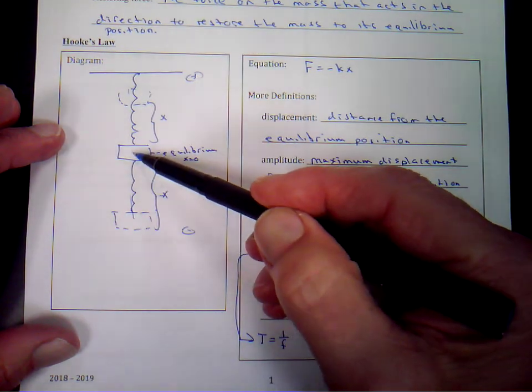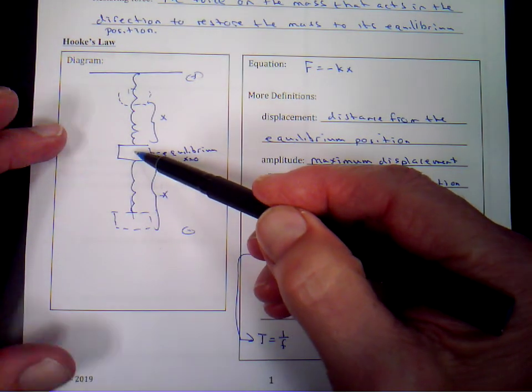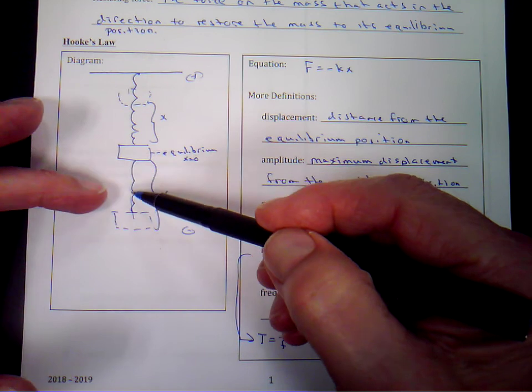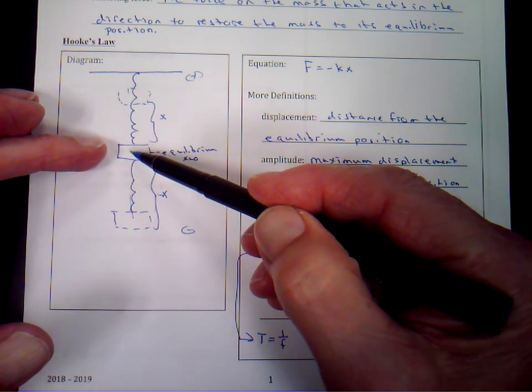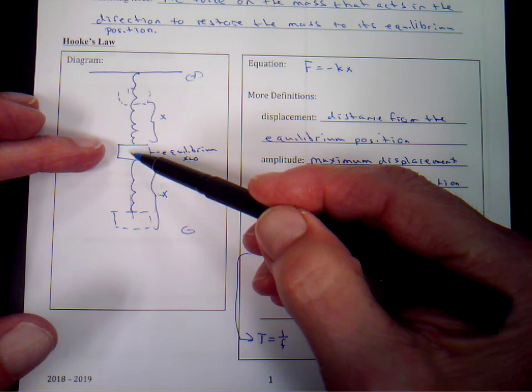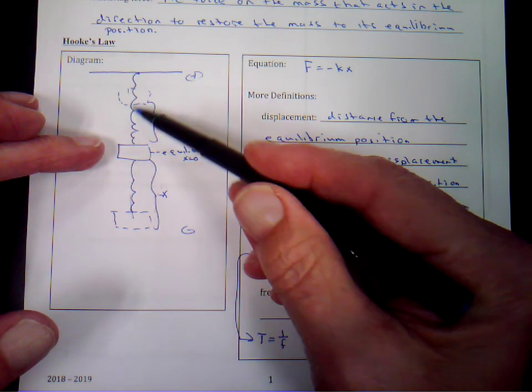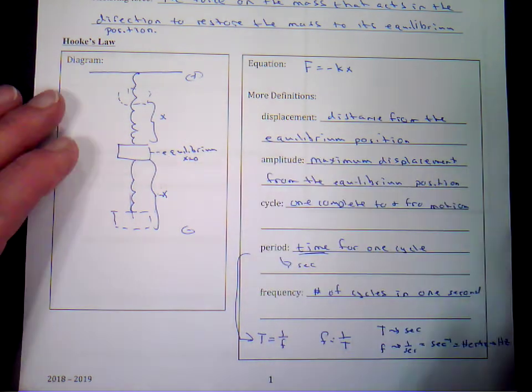Now if we start somewhere in the middle, like this position here, and this mass is moving down, so it goes down, back up, we have to go up to here, and then when it's moving back down again, because at this point it can be either moving down or up. We have to go through one cycle until it's moving in the same direction at that position.